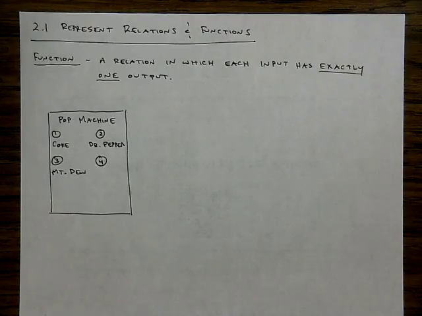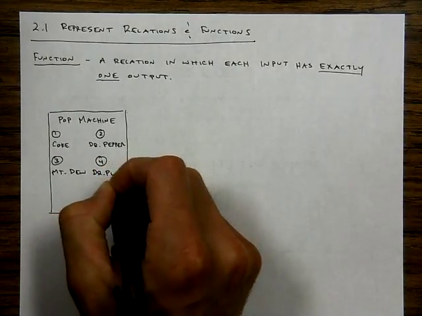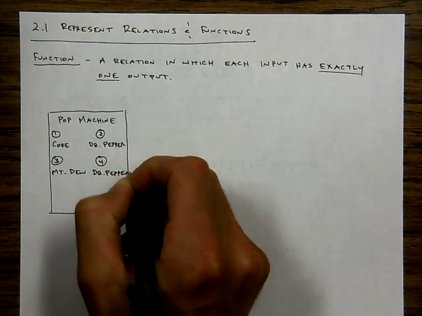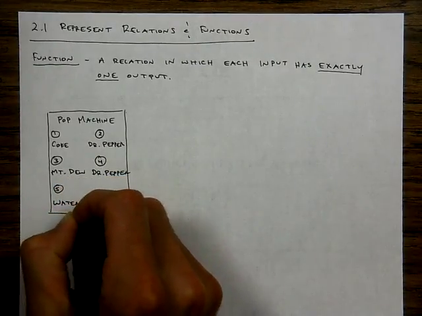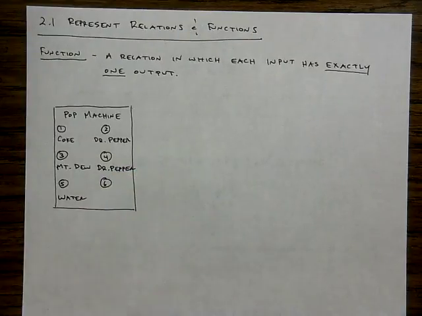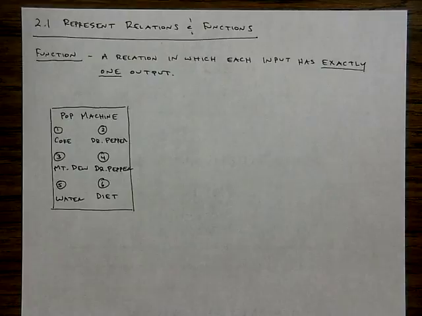Fourth, I think most of you are aware that sometimes a machine will have different buttons for the same pop, so we'll do another Dr. Pepper. The fifth one we'll do water, just to mix it up a little bit. And the sixth, we will do the most disgusting drink ever, which would be Diet. Basically, the way a pop machine works is you walk up to it, you put your money in, you hit the button, and you get out the pop.